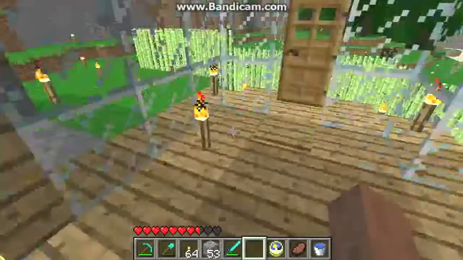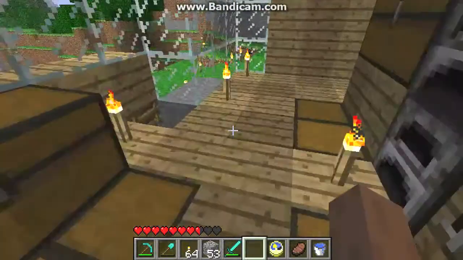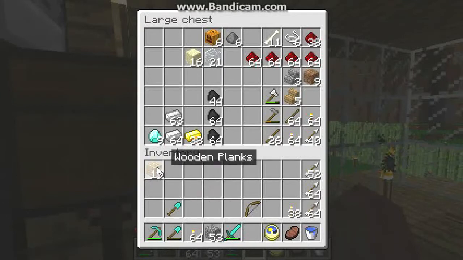now that 1.7 is here, we have some things like pistons and shears. Also, I've read that TNT will no longer explode when you hit it. It will actually break down, and you can pick up TNT that you've placed and move it. So that's good.